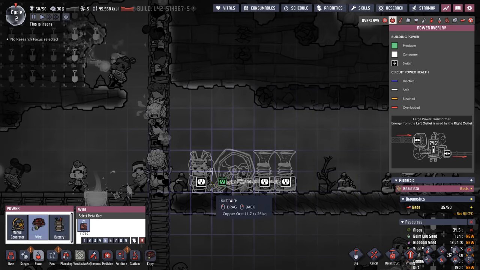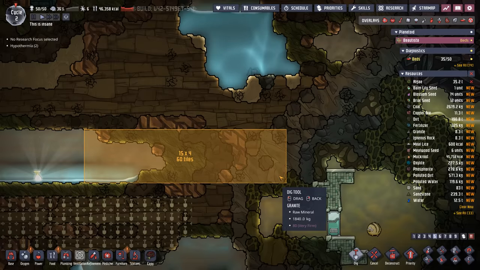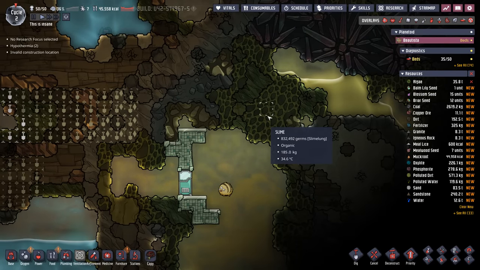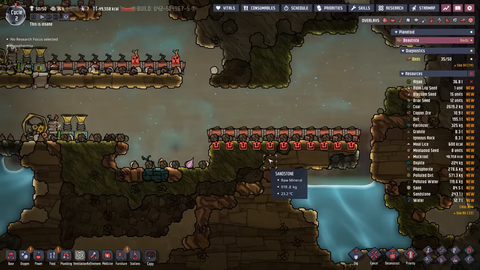I am well aware we're not going to have enough algae to last us 50 cycles. We're going to keep an eye on it and see how fast we're using it, and then hope for the best. We also can start digging out all this slime and converting the slime into algae. And then as a last resort, we can start setting up a bunch of electrolyzers. But we're only trying to get to 50 cycles, right?